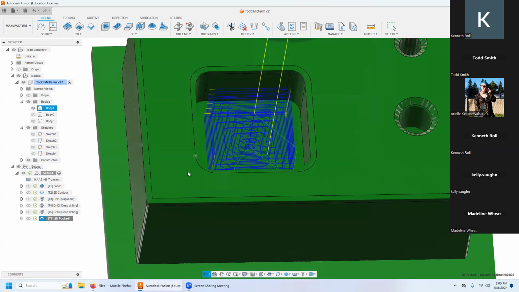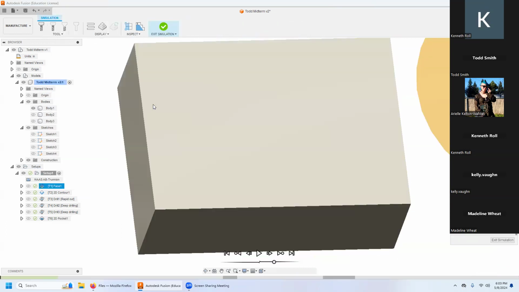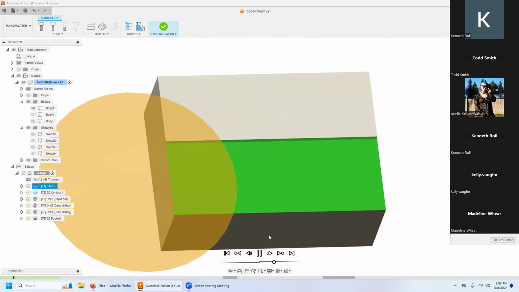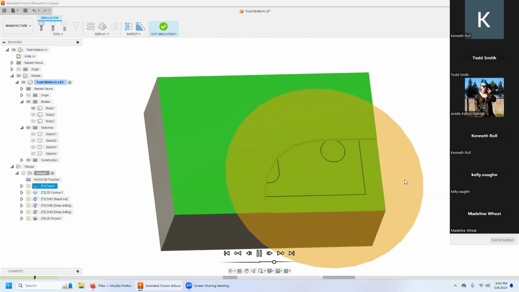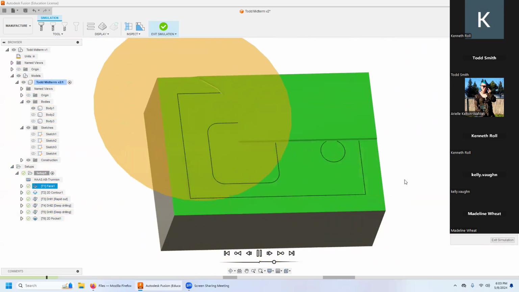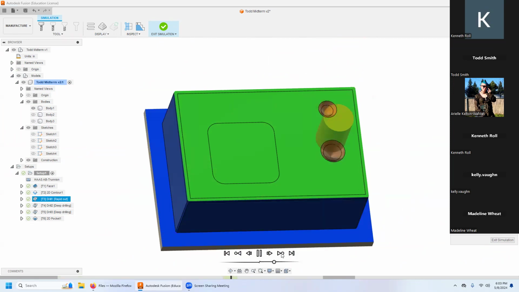Okay. Let's see what we did on that. Way too much overlap, but fine. Knocking the corners off. Bump, bump, bump.